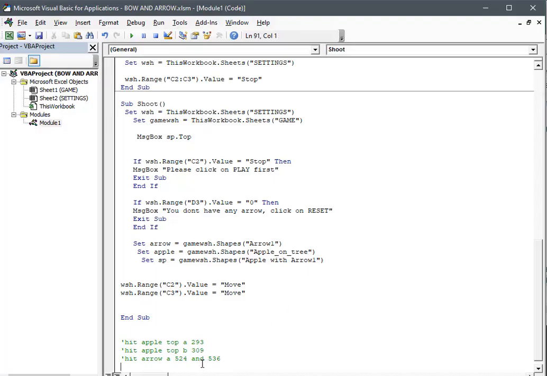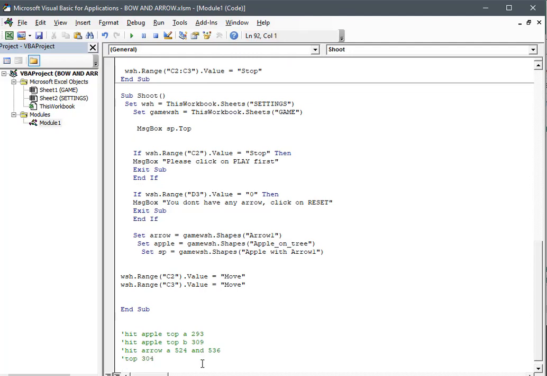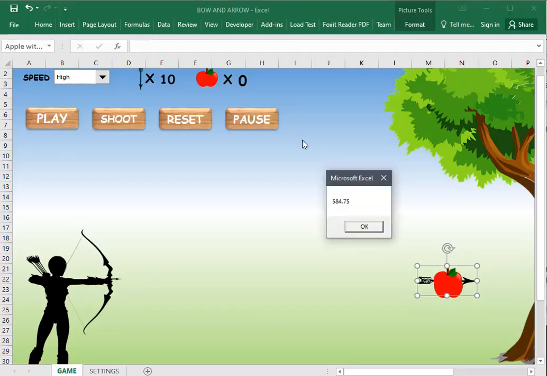So let's type it here, 304, as the first one. Okay, so top 304. For me, I don't want to write it somewhere, that's why I'm typing it here, but you can write it somewhere. So let's check for the left one too, sp dot left, and then run it. Okay, so that one is 584. Okay.